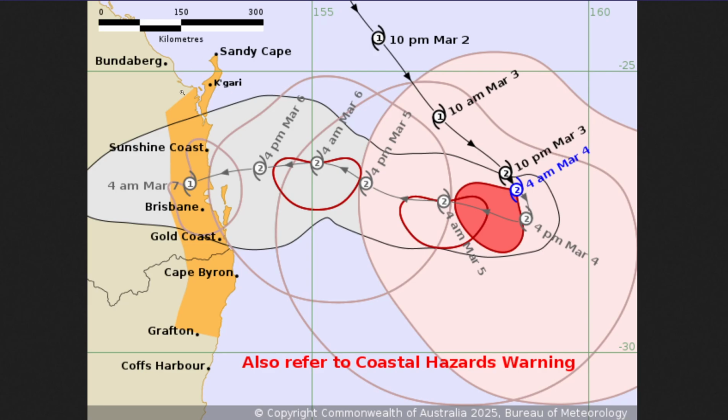Now you can see in this orange and yellow coloring, we have a cyclone watch from Sandy Cape down to Grafton. That includes areas like Gold Coast, Brisbane, and the Sunshine Coast, and areas all around there. That may get extended further inland as the system comes further west, but the main key message today is that areas along this coast that usually don't get cyclones are expecting one, and we can expect the full package of impacts, that being heavy rainfall, storm surge, which those two together can likely lead to flooding issues, and alongside that, strong winds, which may be category 2 to category 3 force for some areas along this coast.